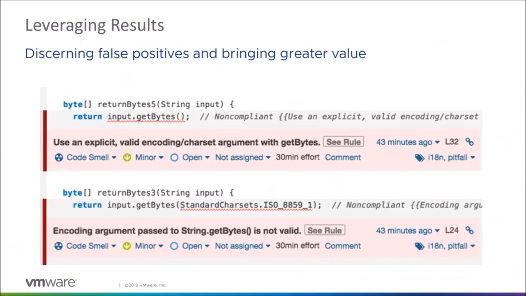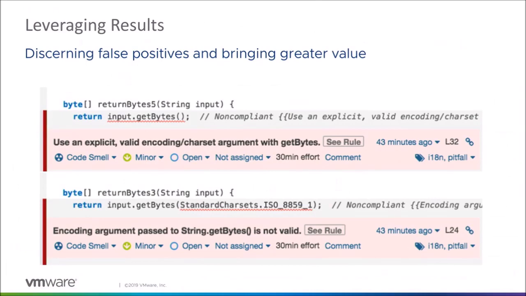We can look to see if we're interpreting those with the right encoding, though, and you can actually tell the static code analysis tools, hey, look for this. This is going to be an issue, potentially. So in this case, that call in Java is called getBytes, and if you don't hand it the right encoding, things will go wrong. And there's a little more nuance to it than that, but this gets you started. Now notice we're not just doing a regular expression here going, oh, look for getBytes.